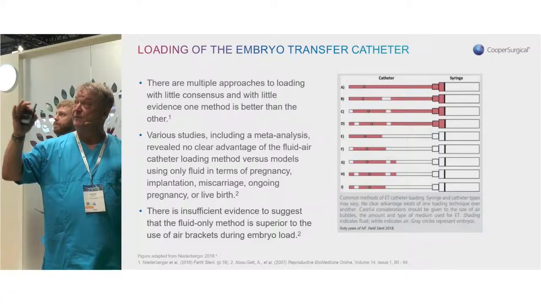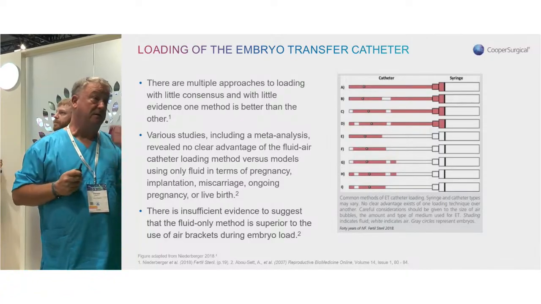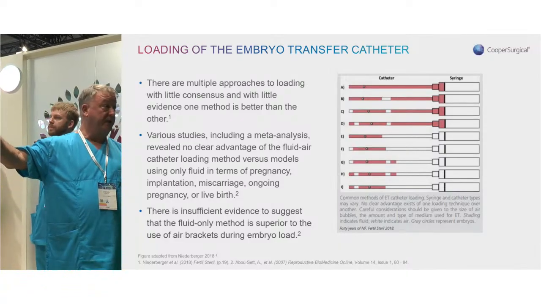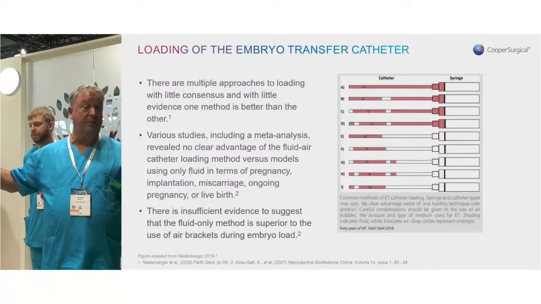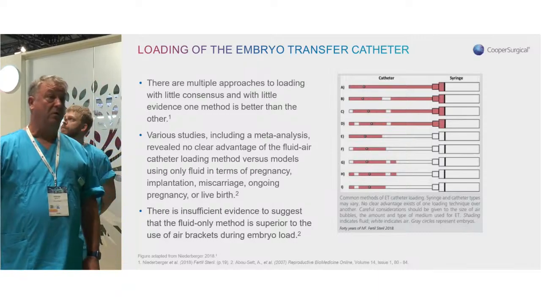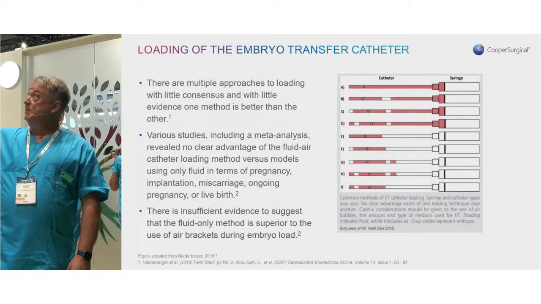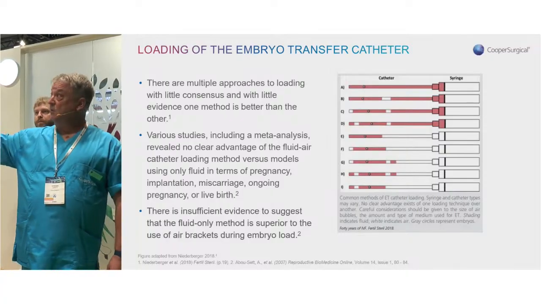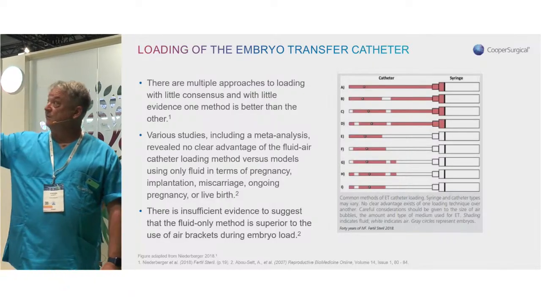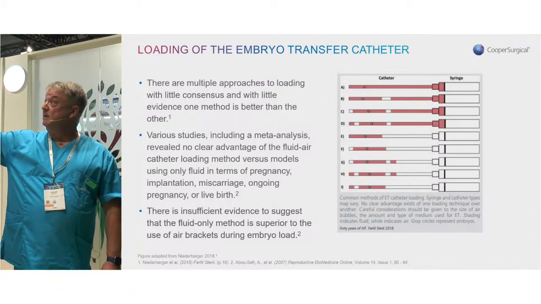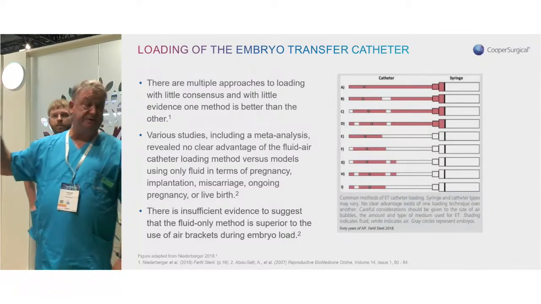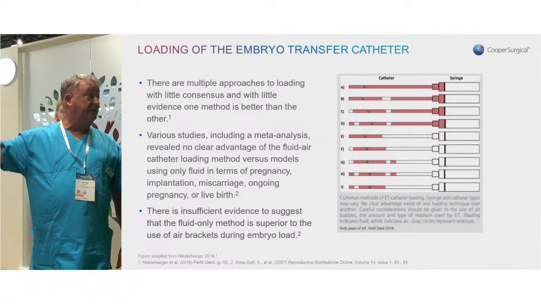And here's a slide that's talking about loading technique of the embryo transfer catheter. So when we've got our embryo out of the incubator, and we've brought it to the microscope, which we'll demonstrate in a short while, we have a number of choices about how we load the embryo transfer catheter. Whether we use a solid column of medium, right down to the bottom where we use just a column of medium. At the bottom you can see, the bigger column has the embryo in, and just a little plug of media at the end. Now, when you examine the literature, all of these techniques give the same result.